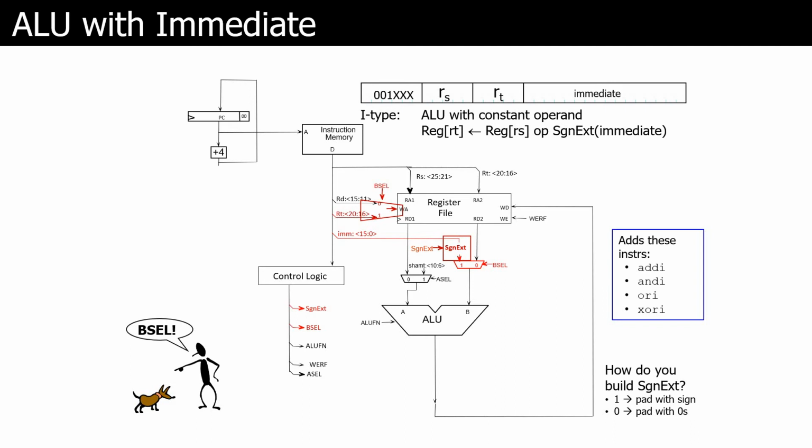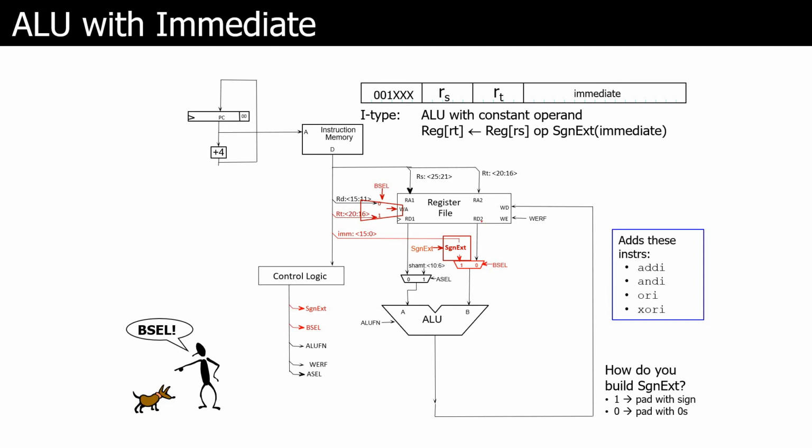Now let's add an immediate value. So one key thing to note about instructions with immediate values is that we no longer have 3 registers, a shift amount and a function code. We have 2 registers and an immediate. And this requires us to add some multiplexers on the hardware level.